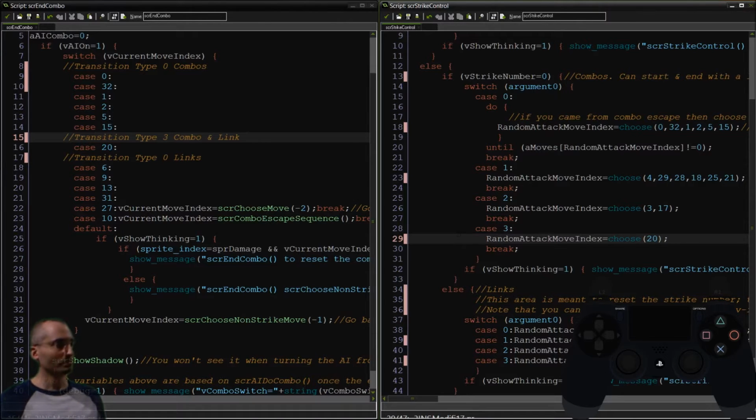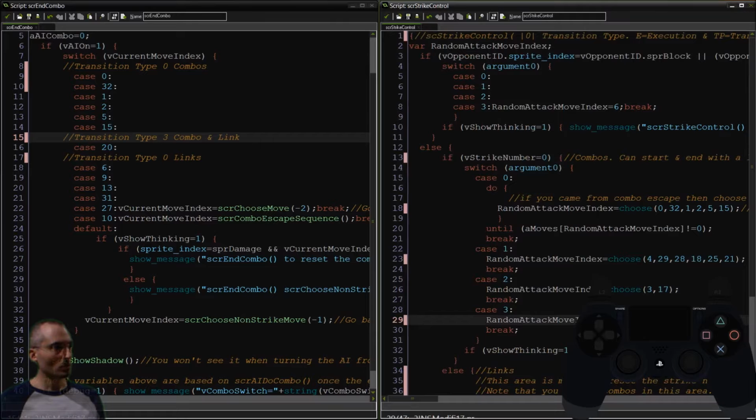However, I think it would be really, really good if we actually just make a transition type setting. Now, where we're going to do that, I'm not sure. We're going to have several options.